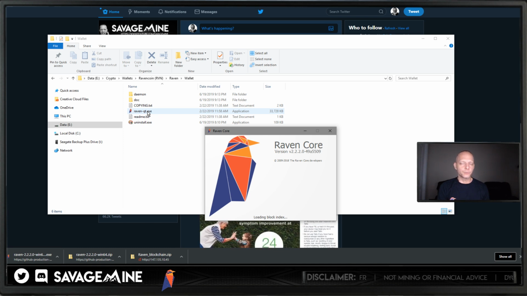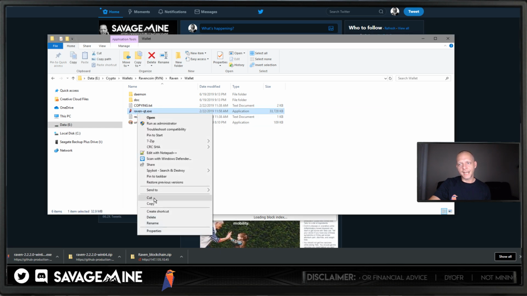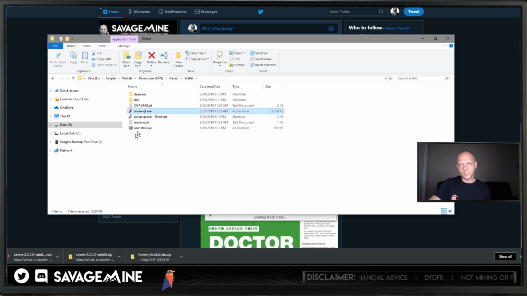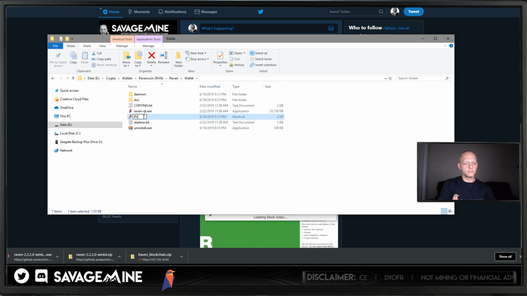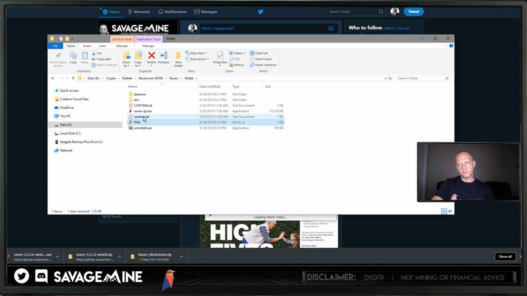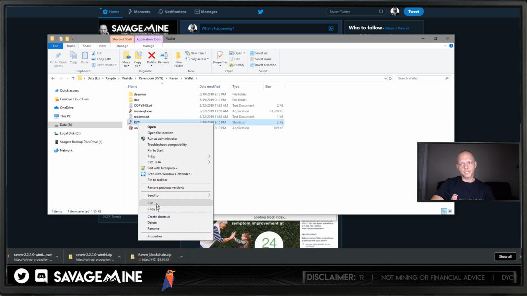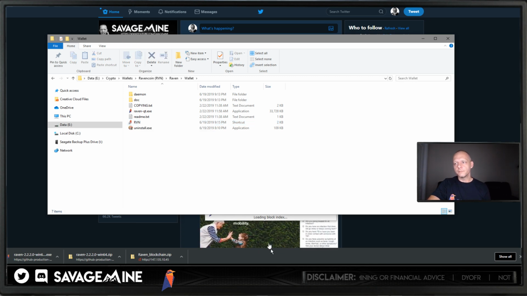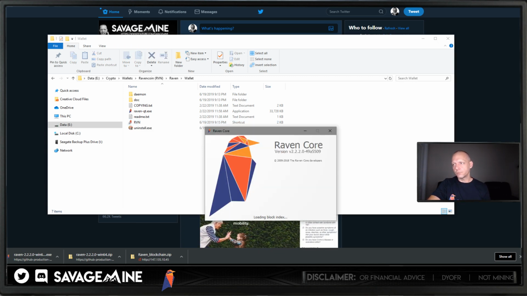I just updated the shortcut. It's not a big deal. I mean, you could right click on it here and go create shortcut. I kind of did it the hard way, but you can create shortcut here. Name it whatever you want. And then copy that shortcut out to your desktop if you want it on your desktop. You can put it anywhere you want. So yeah, kind of cool.